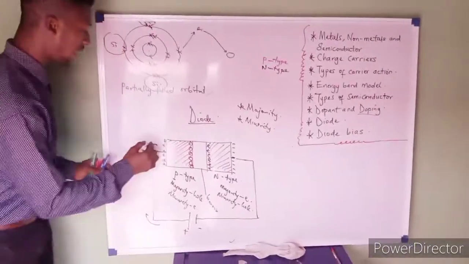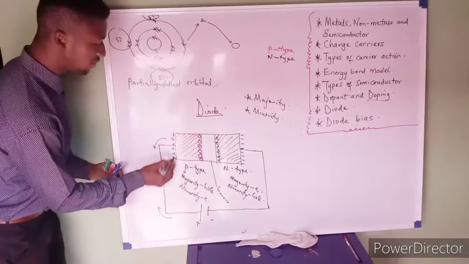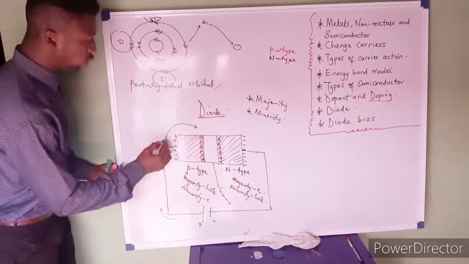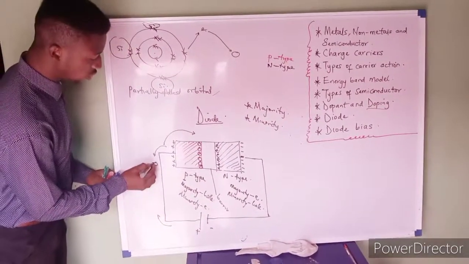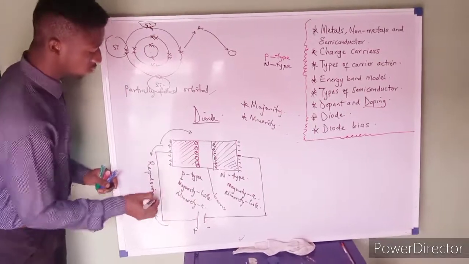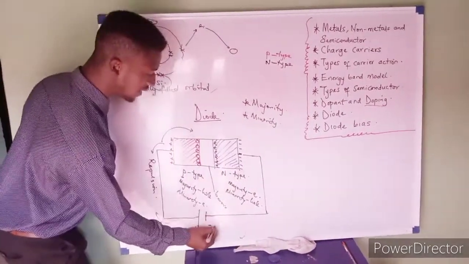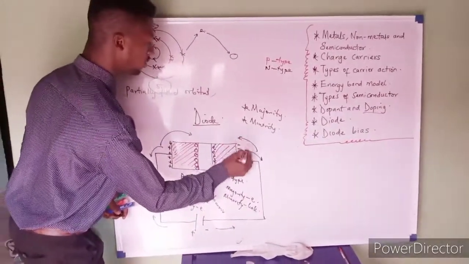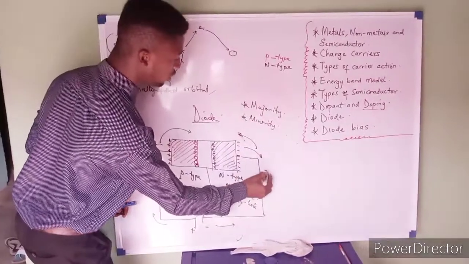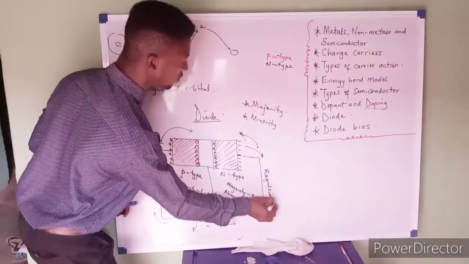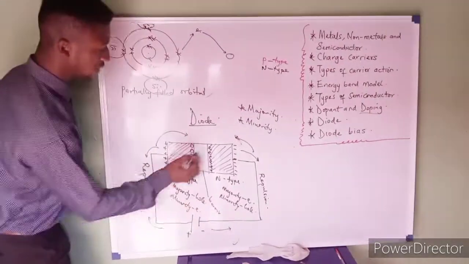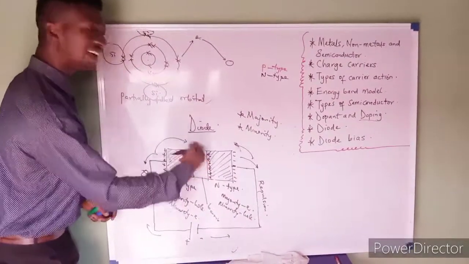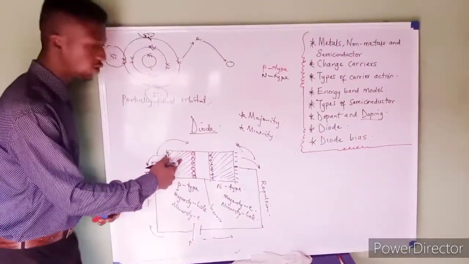By the time they repel each other, it will cause the positive charges arranged here to jump forward. They will jump forward because there is repulsion. Likewise, this is negative and this is negative. When this end and this end touch each other, it will cause them to repel each other and jump forward. So this is repulsion. In a nutshell, it simply means that electrons, as they gain energy, jump forward to enter into the conduction band or the conduction region.